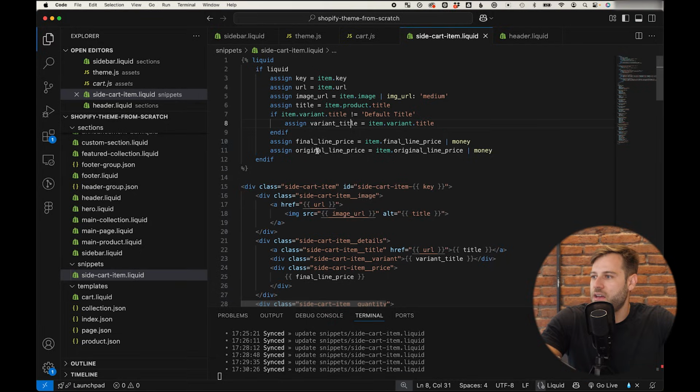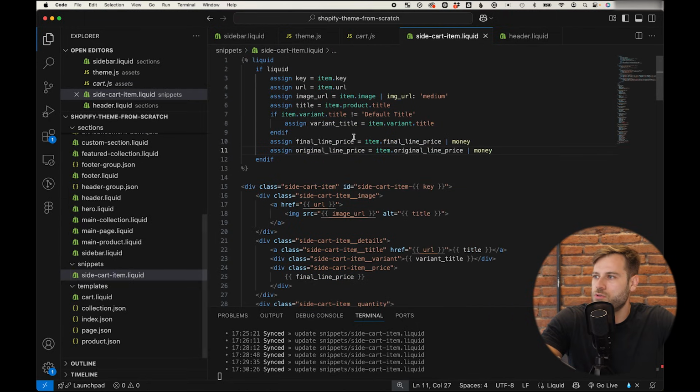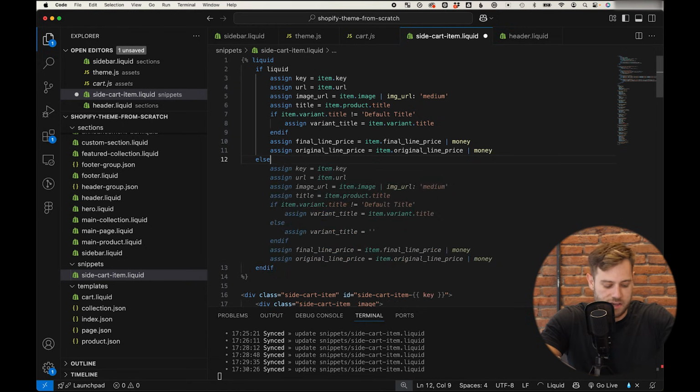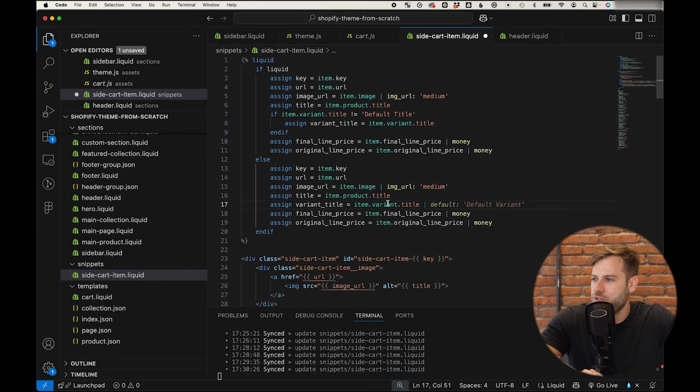Okay, so like I said, I set up this web component here to replace certain placeholder content. I've created my own sort of little templating system here. So what I'm going to do is I'm going to recycle what I've written here so that we can place it within a JavaScript template. So I'm going to put else here, and then we're going to assign all of the same attributes here. Okay, so we don't need any logic here because we can do our logic in JavaScript in the actual web component if need be.